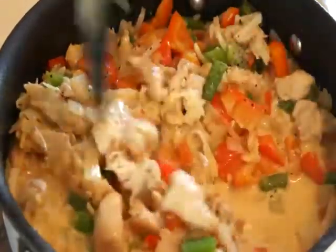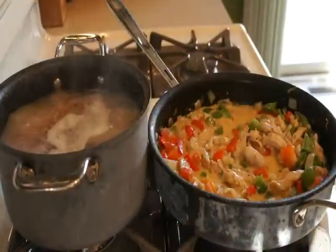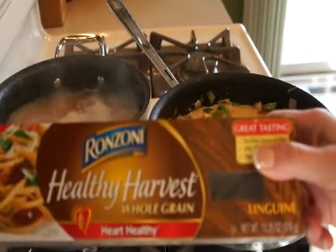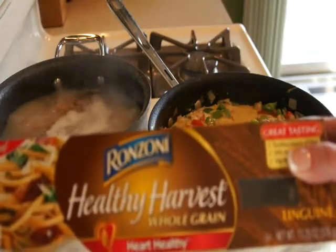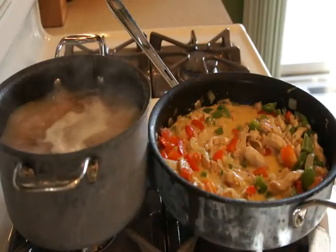This is almost together. We need to finish up with our linguine noodles and then plate it all together. So easy. All right, so we're cooking our linguine noodles and I happen to use this Healthy Harvest whole wheat grain noodle. I like this. This is the best that you can get as far as health is concerned and not feeling so guilty eating pasta. So go ahead and look for this on your store shelves.